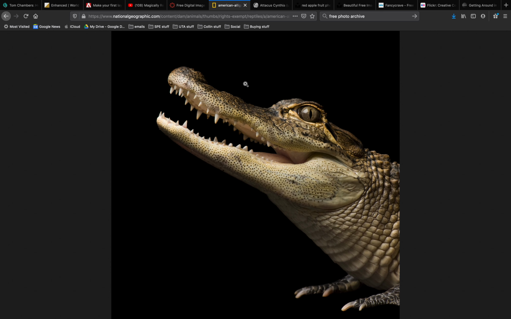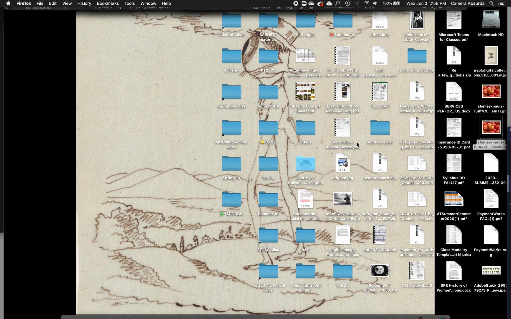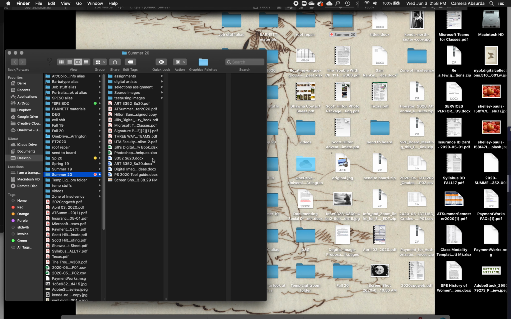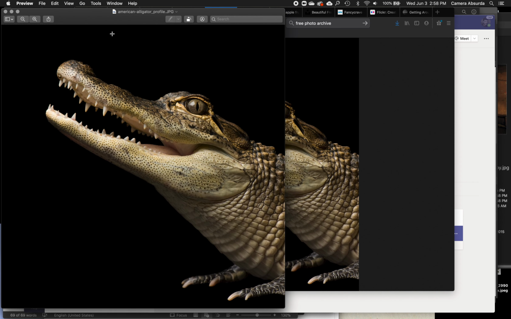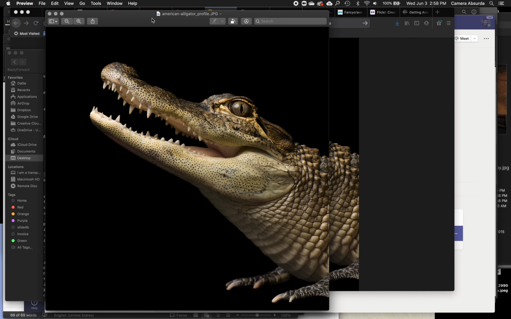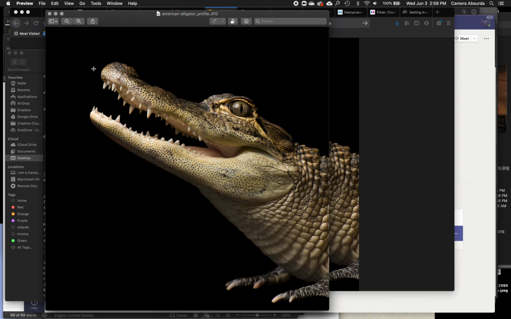Before I go too far though, I think it's always a really good idea to go to the folder where I told it to save and make sure the image is actually there. And there it is, there's my image file. So now I have pulled that up in Preview. I'm going to do my little Command I again, and that pulls this up. Again, that tells me what I've got is a 2047 by 2047 image. That is a good enough size, and I would easily be able to pull that into Photoshop and use it.